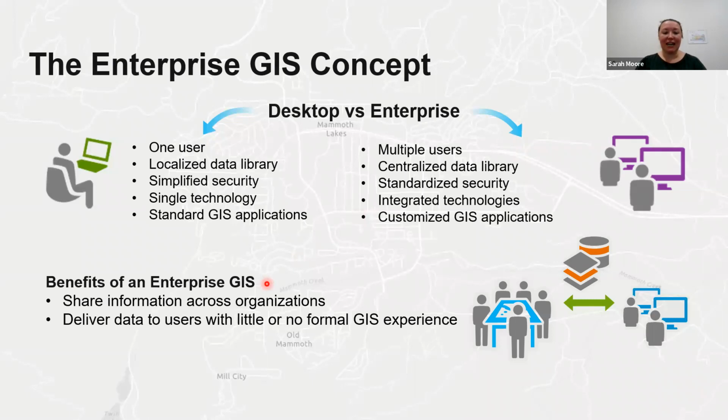The benefits here are everybody is working off of the same set of information when making decisions, right? So the public health department is using the same set of COVID data as the behavioral health folks, right? Or the tax assessor's office is working off of the same parcel data as community development, right? We're all looking at the same information to make decisions, and that cuts down on confusion and data inaccuracies and all of that.